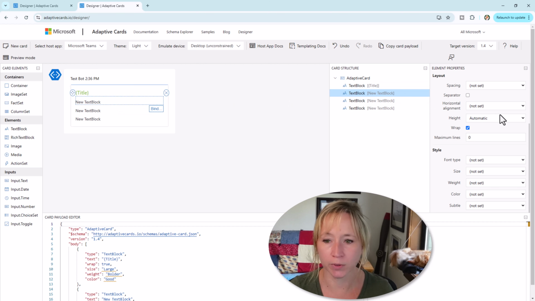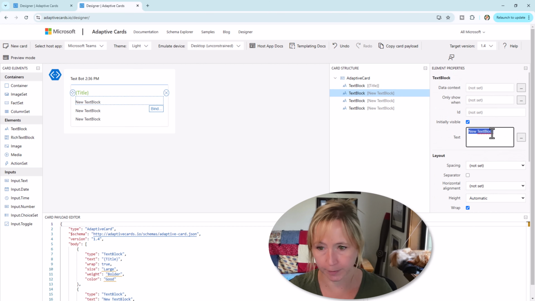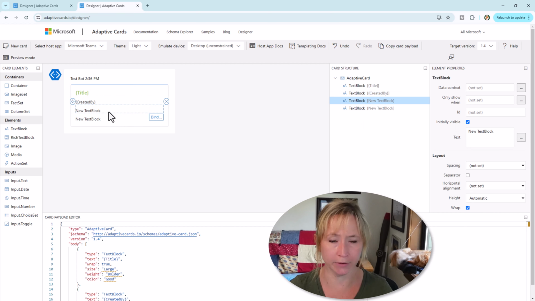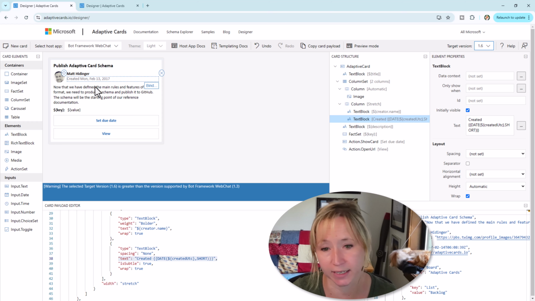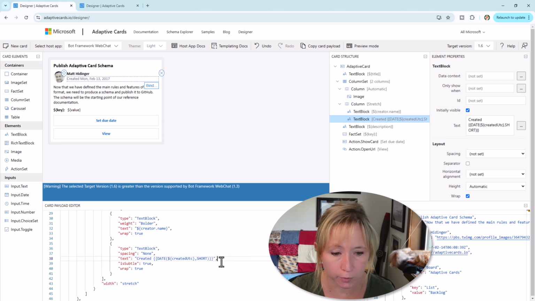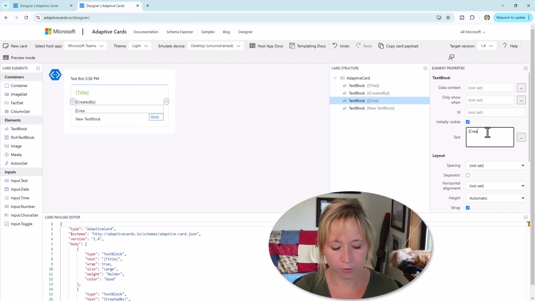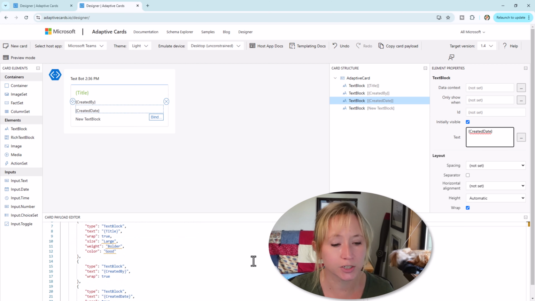The next one down is going to be who created this. So if I scroll back up, this is going to be created by. And this next one down, this is why I duplicated the tab. I really like the layout of this formatting for the date time here. So if we scroll down in the code block, this is that bit of code right here. So I'm going to grab that, go back to my card, and select this text block, and I'm going to put in here {{created date}} in curly brackets. And the curly brackets with no spaces is just to make it easier for me to find later on. But now I've got that right here.